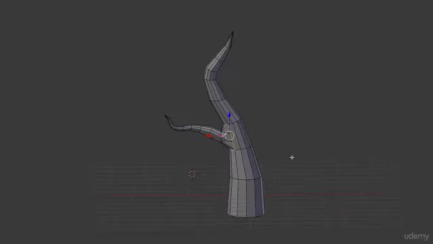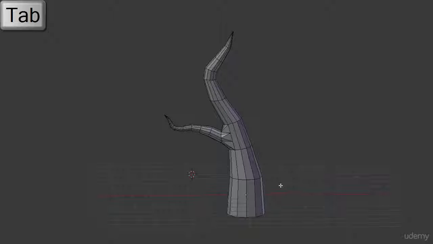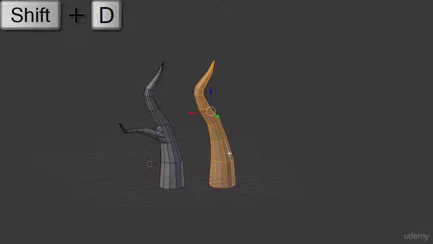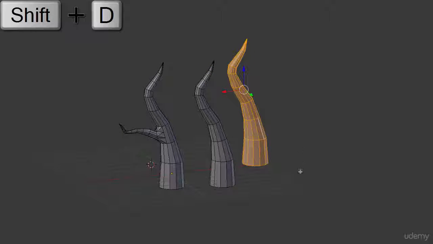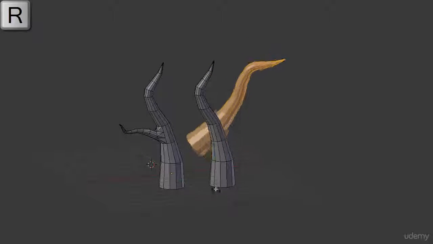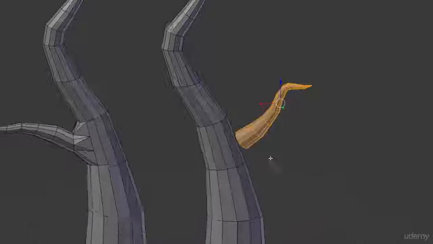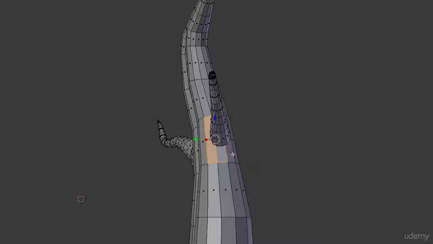Now, the way that I designed this tree is kind of interesting. I modeled this thing from this shape right here, and then I copied it. It had geometry like this, and I basically duplicated it, brought it off to the side, rotated it, scaled it down a lot, and lined it up kind of like this, and basically erased part of the geometry of this piece over here.